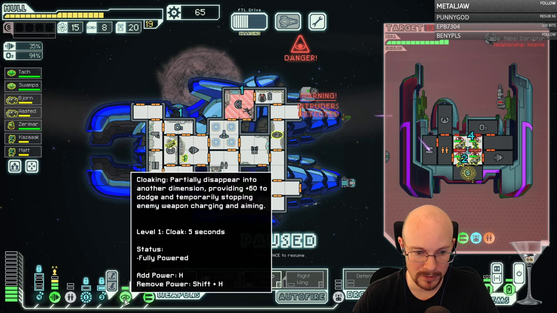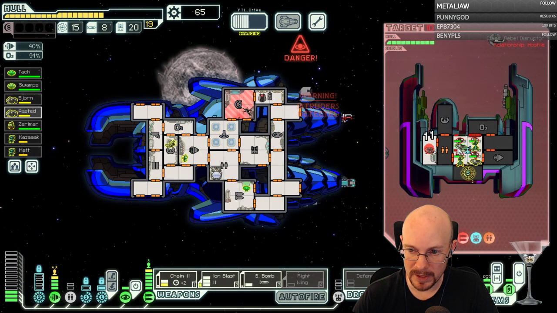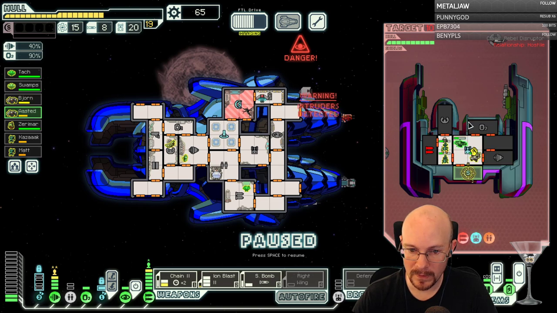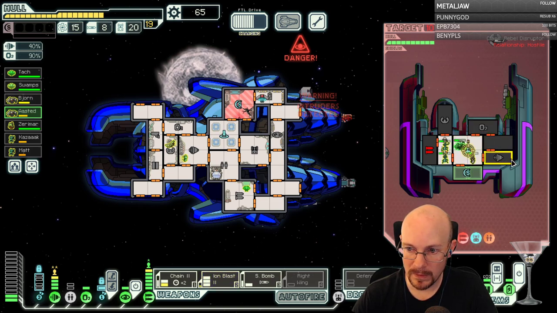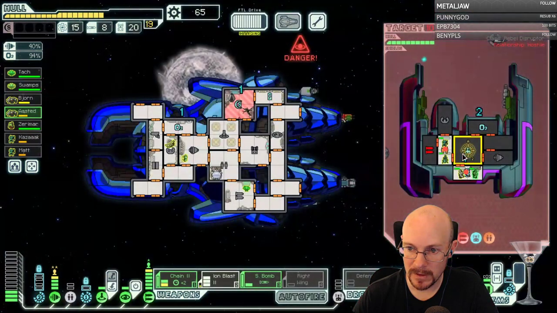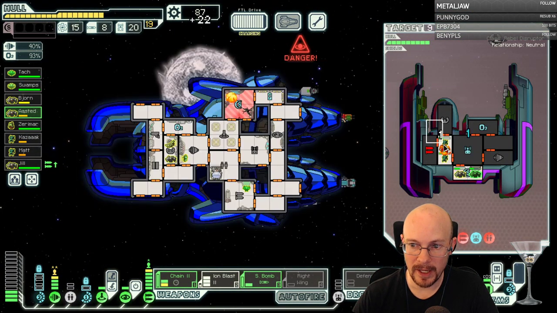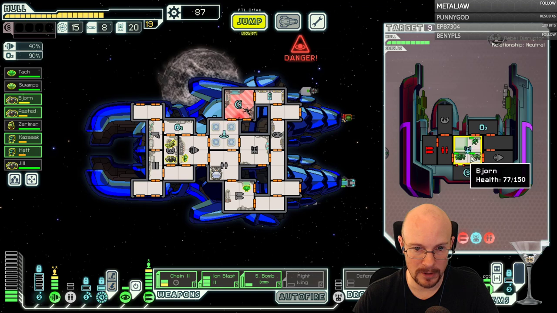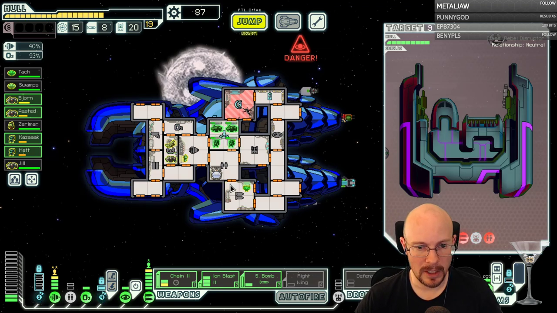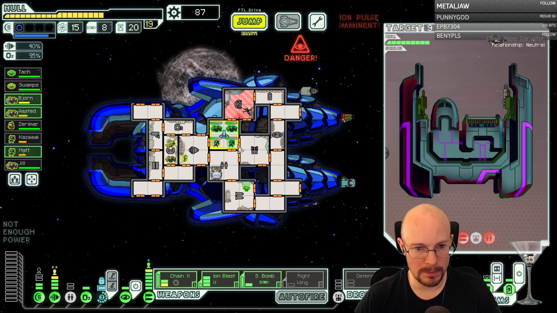Does he have a repair drone? Crap, he must. We need to get this offline as quick as possible. Okay, he's got no weapons. I think we're okay here. Okay. Hey, all right, another crew. We're finally full up on crew. What's he trained in? Weapons? Okay, that'll let you go on shields, perfect.